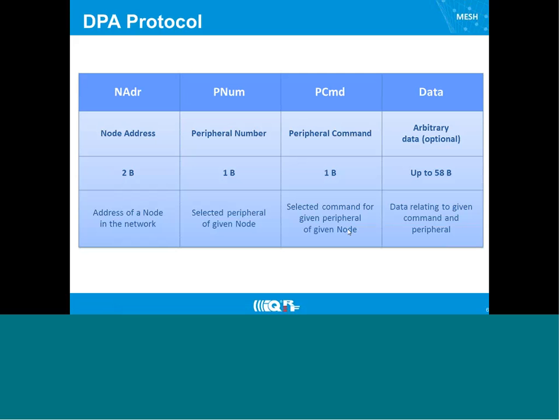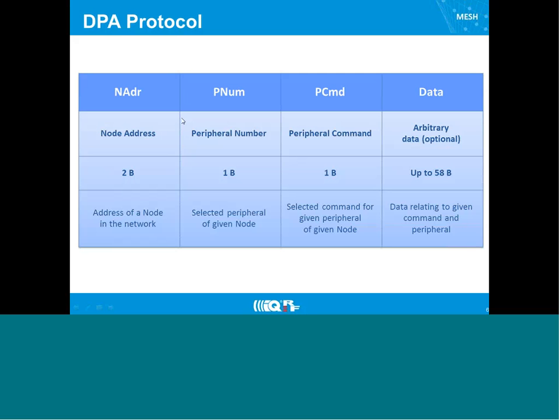So what does the DPA protocol look like? Basically, you control the whole network with just 3 words, or 3 bytes, if you will. The first byte, or first word, is a node address. So basically, this is a logical address of the specific device or specific node in the network. Usually it's 1, 2, 3, 4, and so on. Currently, we have available 1 byte addressing. That means that we can have 1 coordinator and 239 nodes. As you can see, the protocol is ready for 2 byte addressing. So that means that in the future, you will have 65,000 devices available in one network.